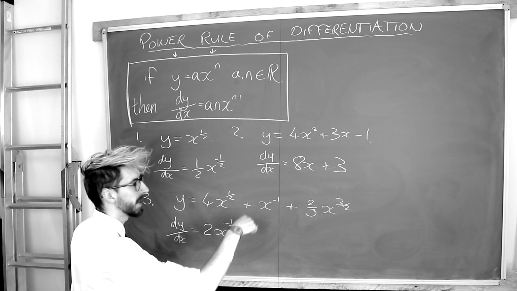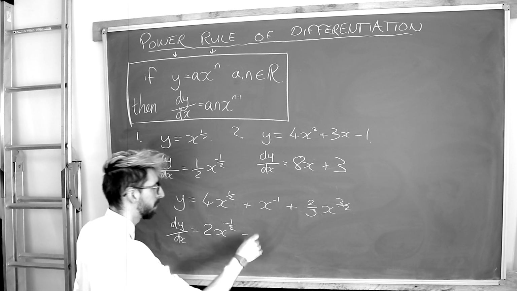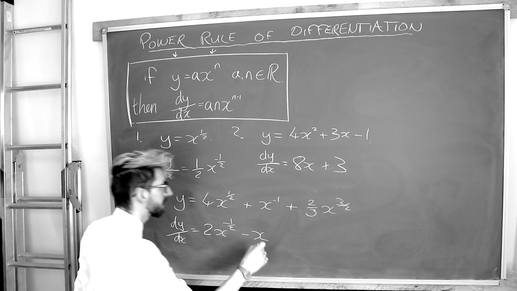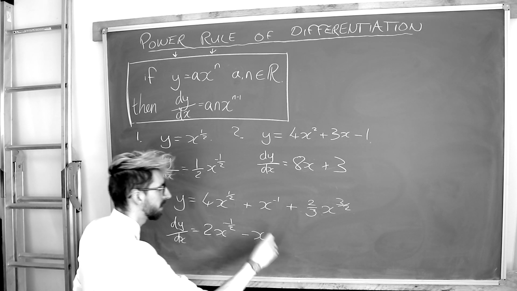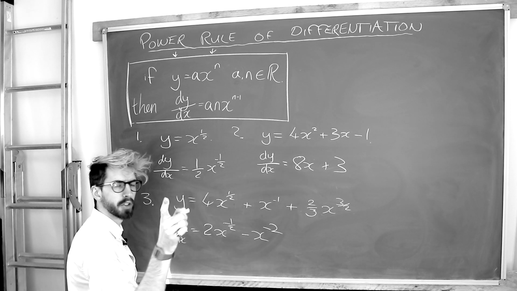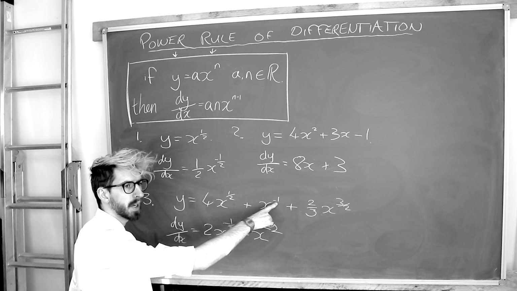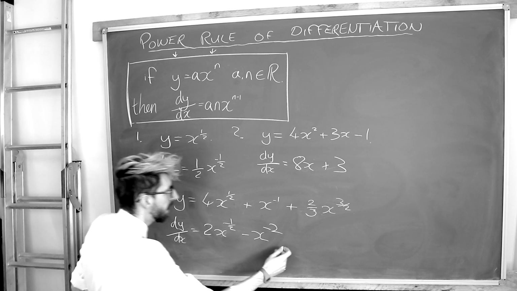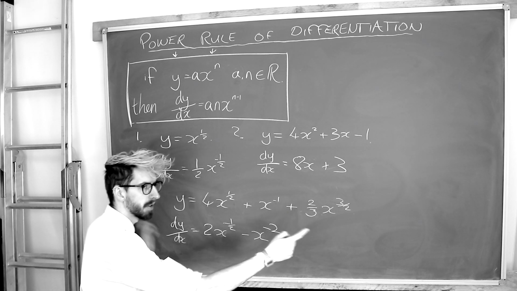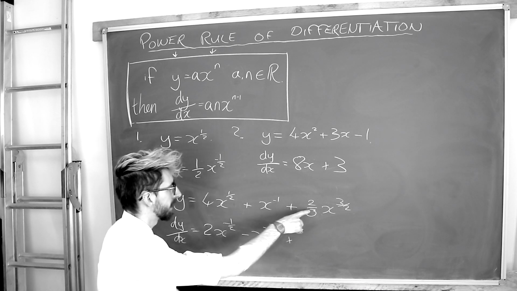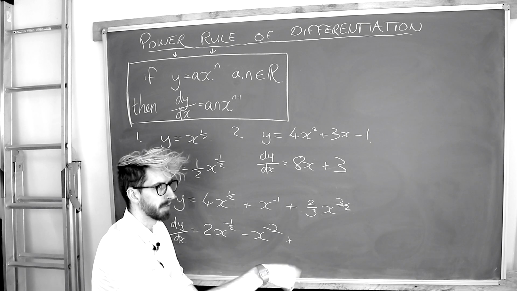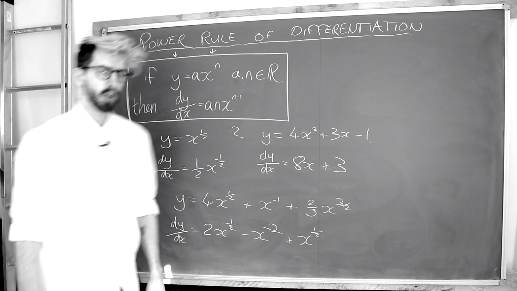Power to the front, so minus 1 at the front, so it's minus 1 times whatever we get. And it's x, so it's x. Minus 1 minus 1. Minus 2. That's interesting. We have to be careful that when you take 1 away, it goes more negative. And final one, power to the front, 3/2. So that's 3/2 times 2/3. That goes to 1. Minus 1 off of. There you go.